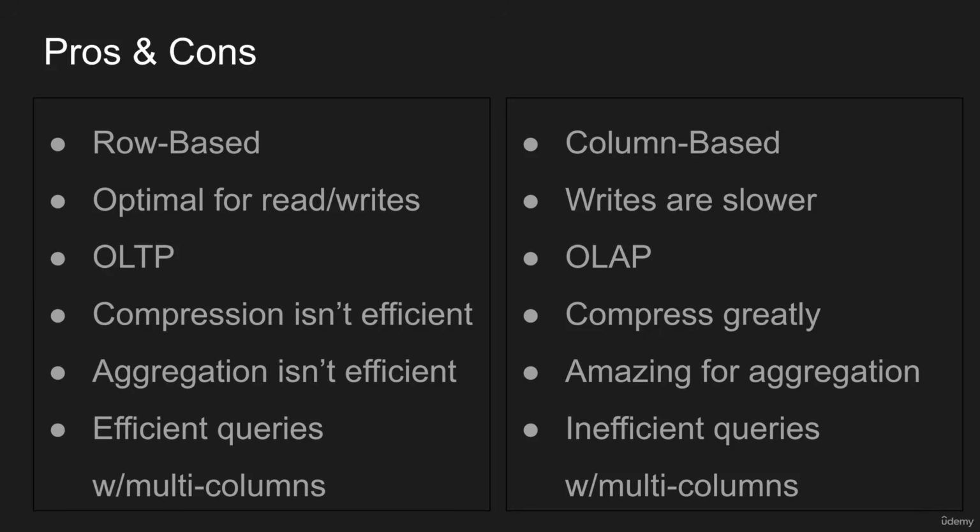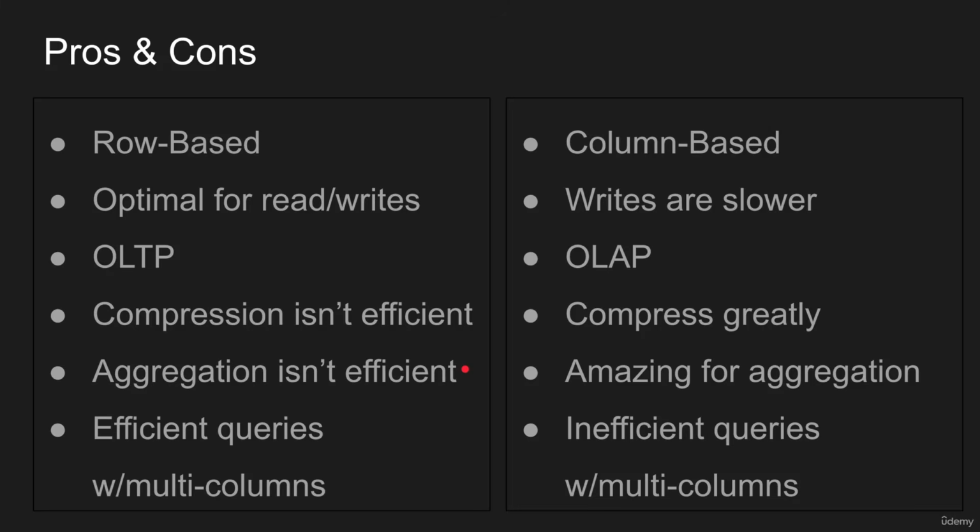The compression algorithm is not gonna find a lot of tweaks to compress because the values are not consequent, right? Compared to the column oriented, where the consequent values are almost the same type and almost the same thing, right? So you're gonna get a lot of chances of duplication. Like, you get a lot of people named John, right? So Johns are gonna be squashed together. So compression is not as efficient with rows because you get all these different things that are next to each other and are completely different, so we can't compress as effectively.